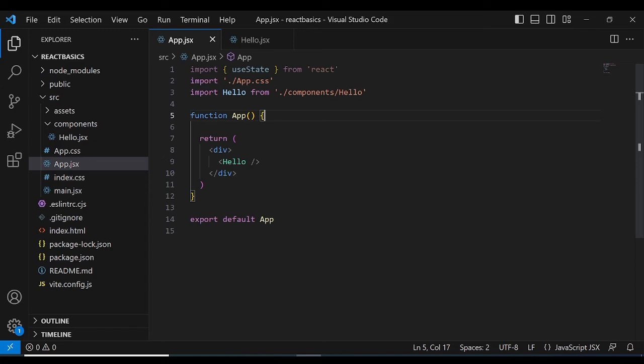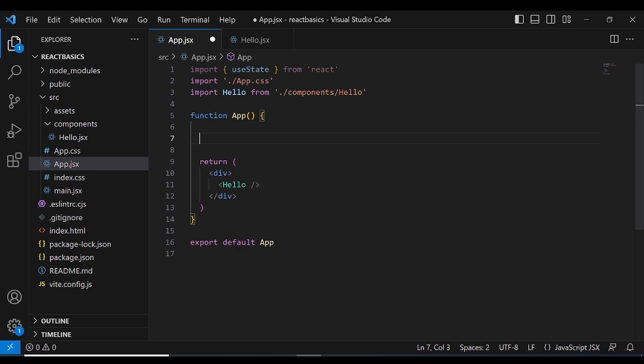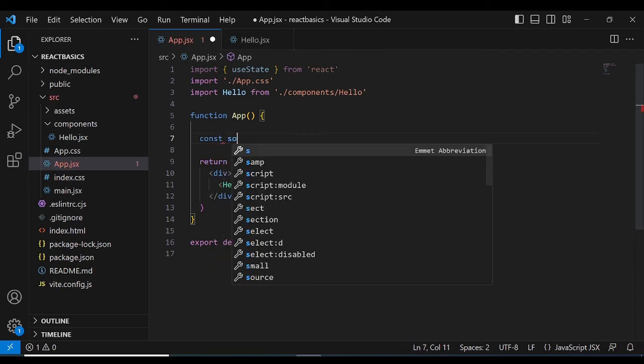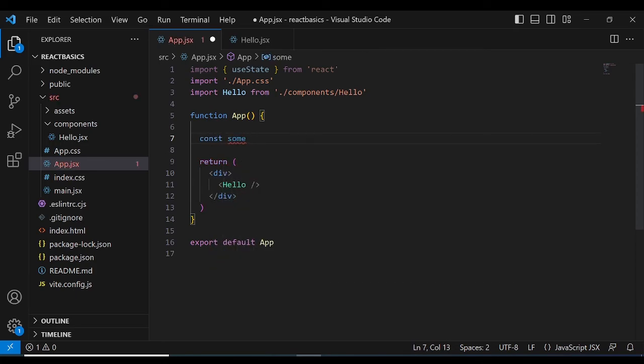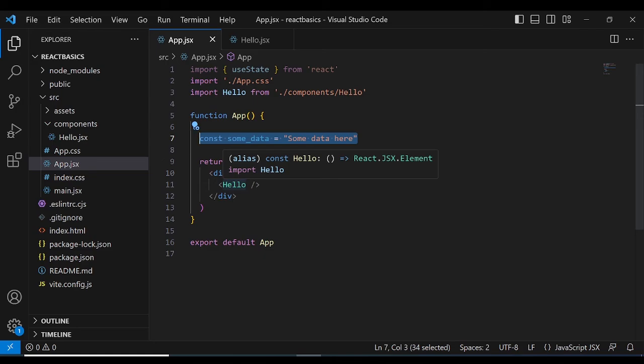By the way, at times you need to export some data from this mother component to the child component. So we are going to say const some data, let's call it some data, and say some data here. To be able to access this data in some other component, we need a way of sending it, and that brings us to a new concept called props.